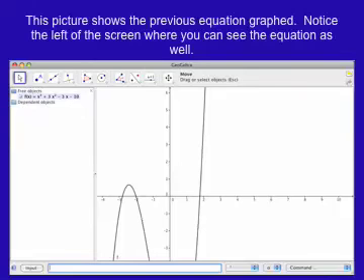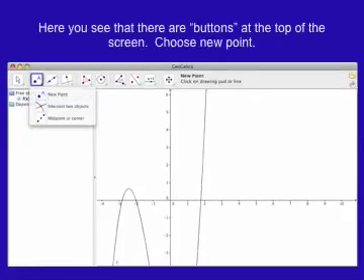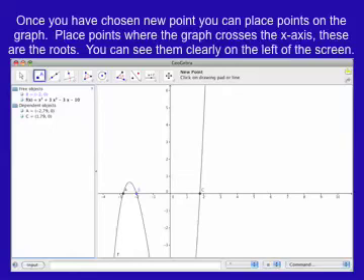Please notice in that left-hand column that you can see the function the way it would have been written on paper. Now I'd like you to click on the New Point button so that we can actually place points on our graph. This screen shows after I have hit the new points on the graph where the graph crosses the x-axis. Notice again on that left-hand column, it shows you more information. It now shows you those 3 points where the graph crosses the x-axis. Remember, we've learned previously that these are the real roots. So our roots of this polynomial, we're going to have 3 of them, and all 3 will be real: -2, -2.79, and 1.79. We have no imaginary roots for this particular example.